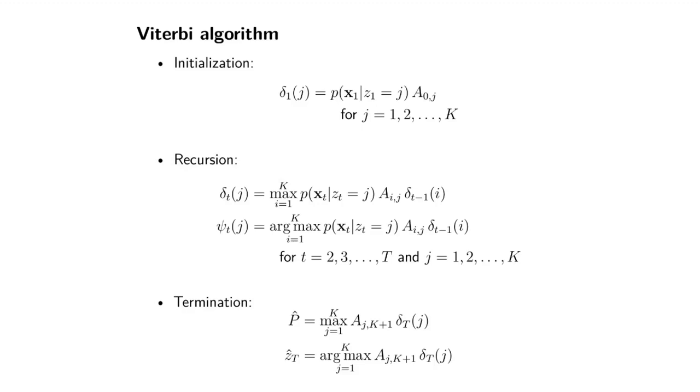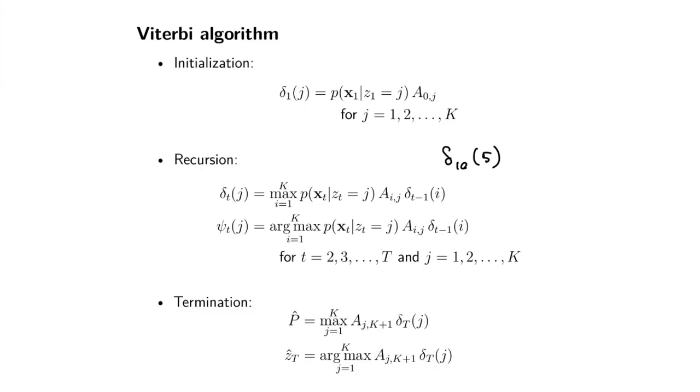The crucial part is really this recursion, where you're using previous versions of these deltas in order to calculate the delta that I'm currently interested in. And the crucial thing is, in the inner loop of this algorithm, for every time step that I'm in, for every one of the observations, I'm going to calculate a delta, and this delta is basically a function of the state that I'm in, so I'm going to calculate this for every one of the states. Let's make a concrete example. At time step 10, what is the chance of being in state 5? In time step 11, what's the chance of being in state 4, 3, and so on? So we're going to calculate that in the inner loop.